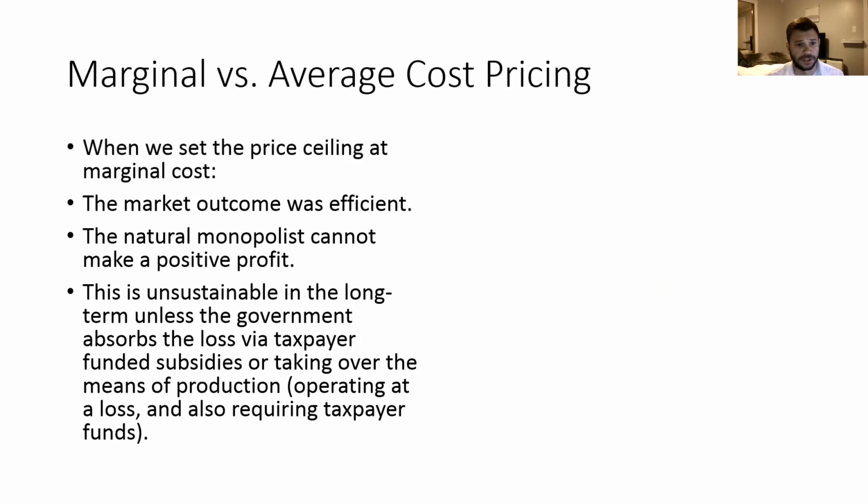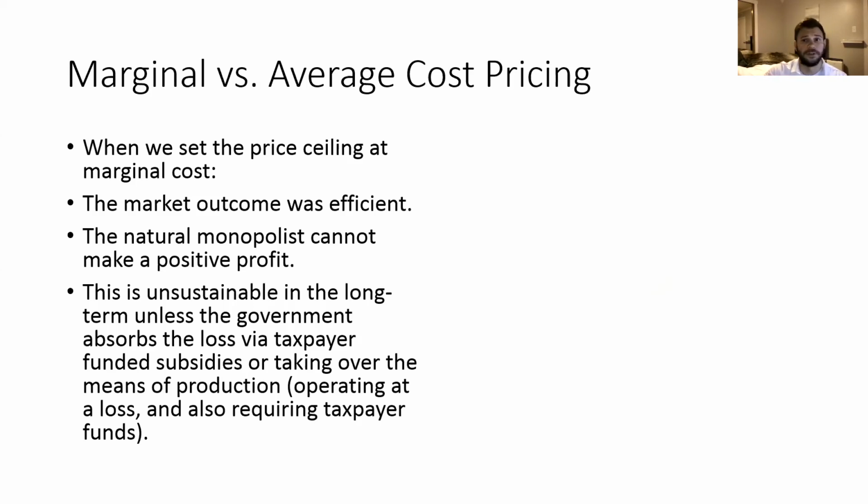It either requires the government to take over the entity, run it as such, and absorb that loss, which requires taxpayer funding. Or the government can subsidize the entity and allow it to operate privately. The government will subsidize the loss, and again, that requires taxpayer funding. So either way, some sort of external funding is required to cover the loss if you want that entity to keep functioning.